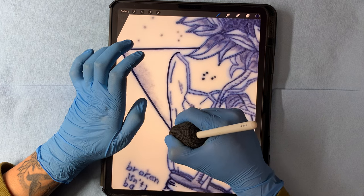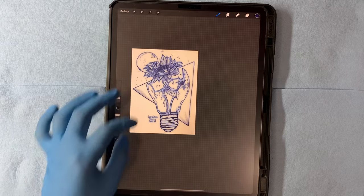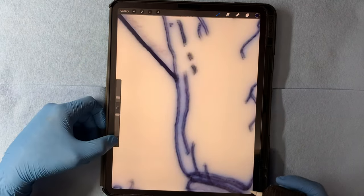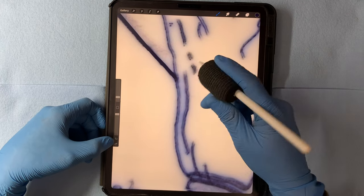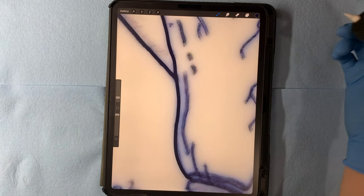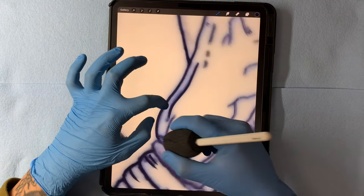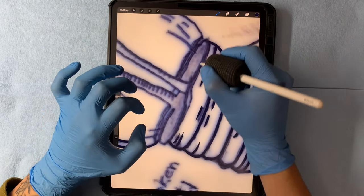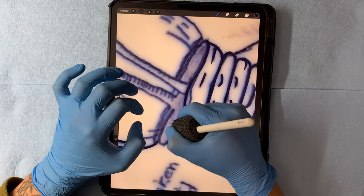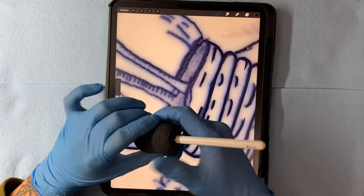And as you see, doing consistent lines right here, on the line prior there was a needle streak right here. Let me show you all. This is the line that I put in there, but the line before had a needle streak, so the depth wasn't quite correct, or the voltage and hand speed wasn't aligned either. Again, I can't tell you what was wrong specifically because I don't know what machine was used, and even if I did, I doubt I'd be able to tell you what was going wrong unless I'm right there, in real time, watching you as you tattoo.